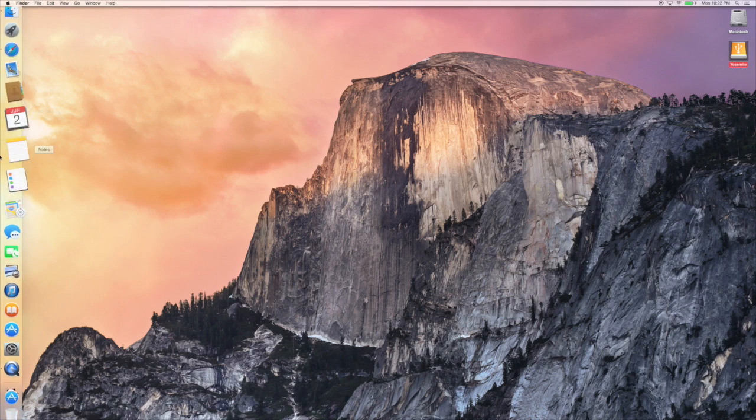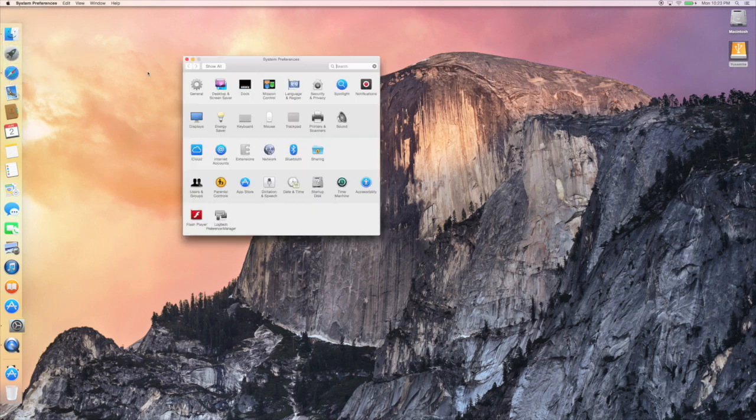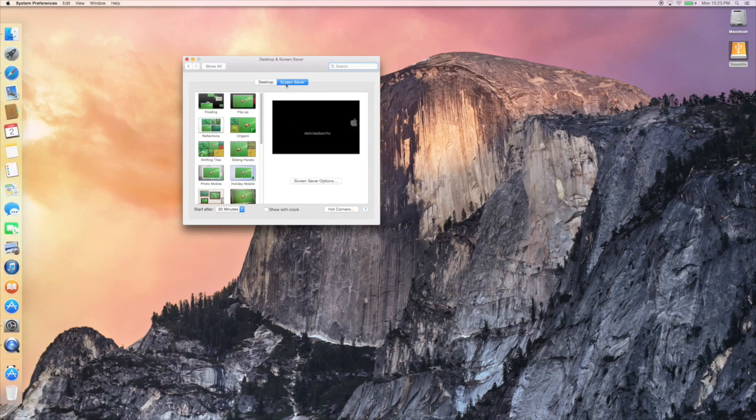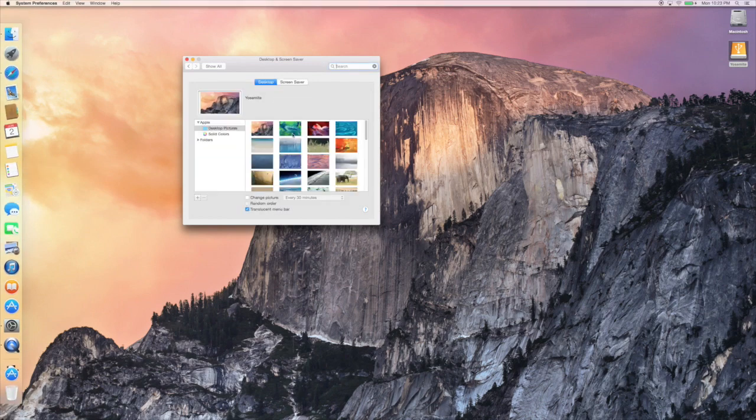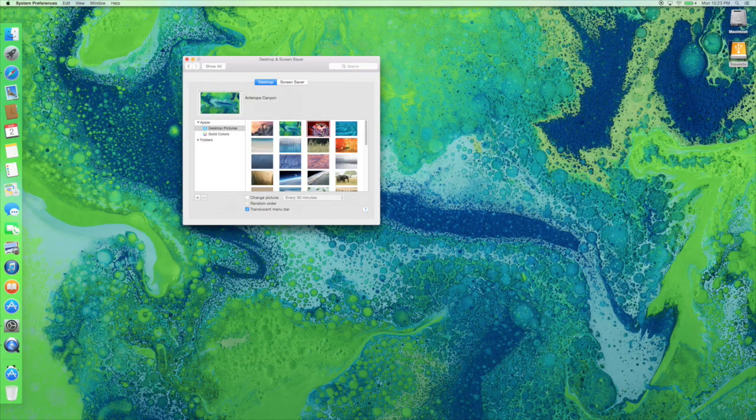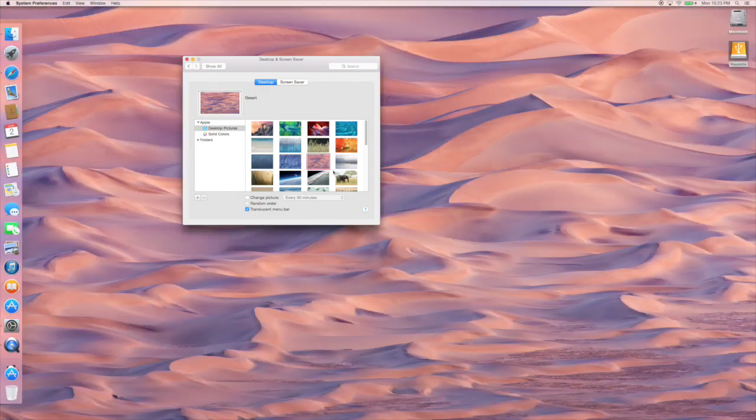But as you can see, we've got the new dock. I moved the dock over to the left. That's just how I like it. You can see the transparency, so you can see the color coming from the background. If I were to come into System Preferences and change that background, you'll see the dock taking on a totally different appearance based on the colors behind it, which is actually pretty cool.